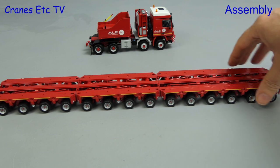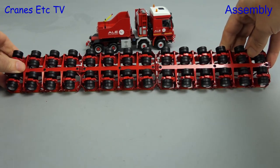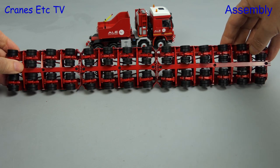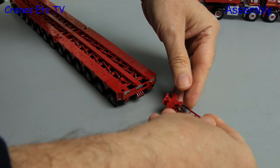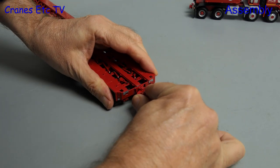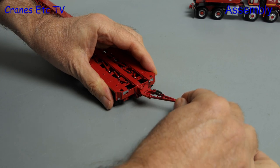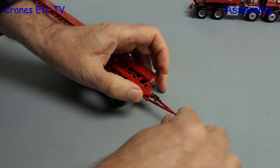That's the two 4-axle units, so we'll add on the 6-axle unit. And on the 6-axle unit, the axle supports point to the front, and on the 4-axles, they point to the back. We fitted the tractor with a ballast box, so we need to fit a drawbar at the front of the trailer. In the first instance, this is a simple plug-in connection, and initially at least, it's quite firmly fitting.